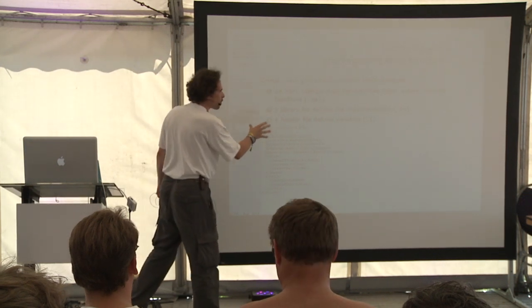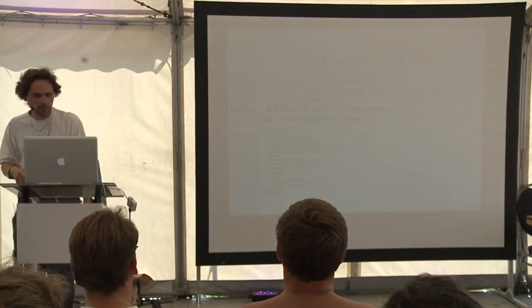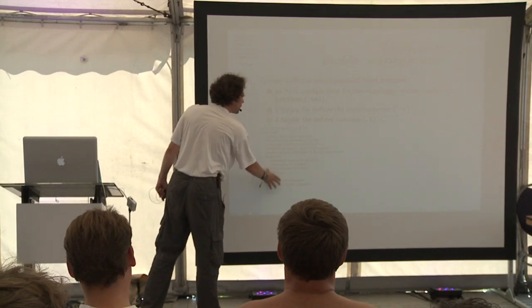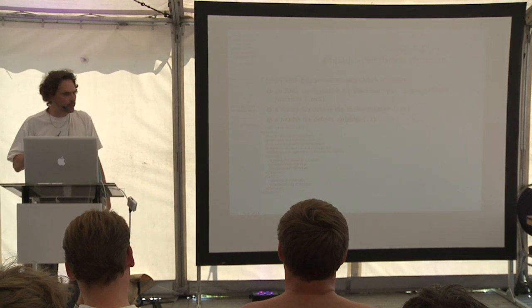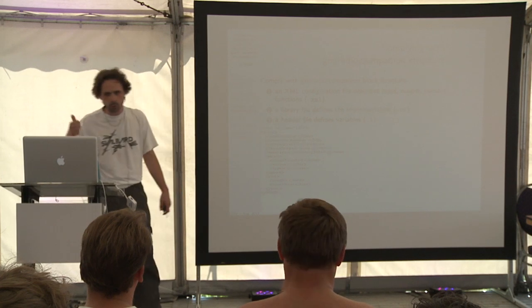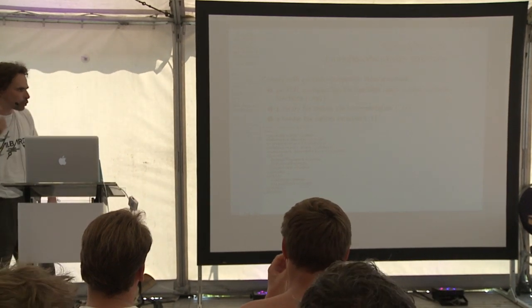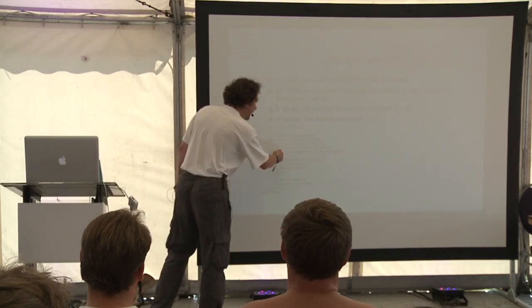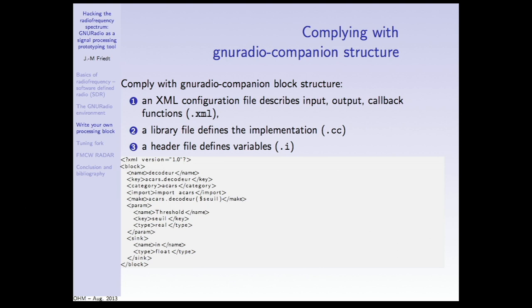This you can find. Again, this is more for reference for you. If you want to fetch my slides on the website, which I'm going to remind you of at the end of the talk, you can just fetch the data, and this is going to give you examples. So basically, in the GNURadio Companion graphical interface, you have an XML file, and the XML defines what kind of input, what kind of output, whether you have short characters, integers, floating point numbers, how many inputs, how many outputs, and you can provide parameters. So you have dynamic parameters in your blocks, not only fixed parameters in your software. You have XML files which define how your block behaves.